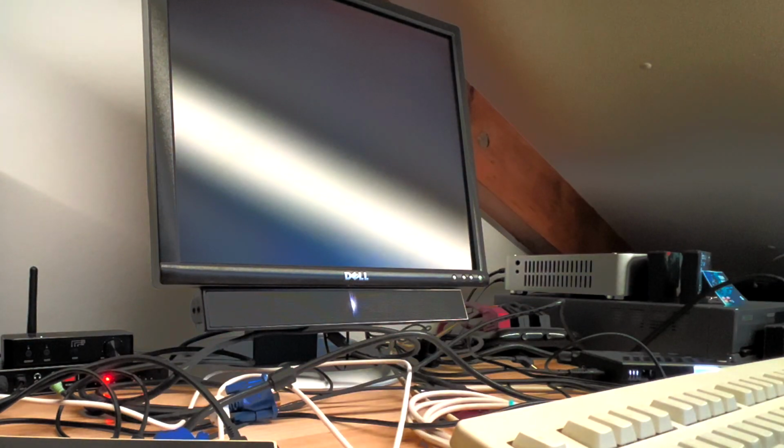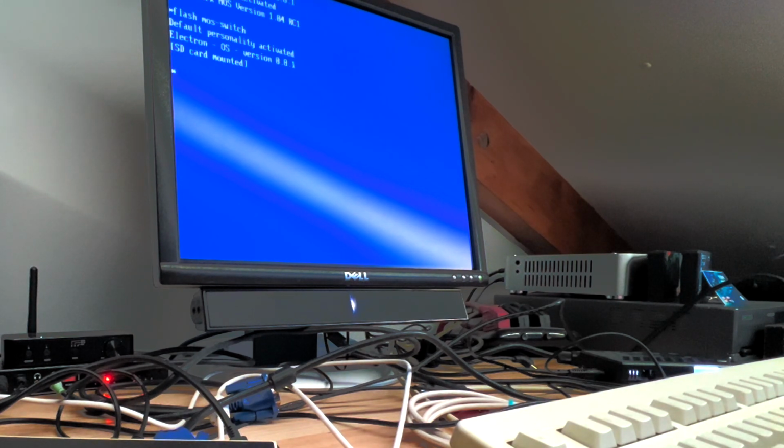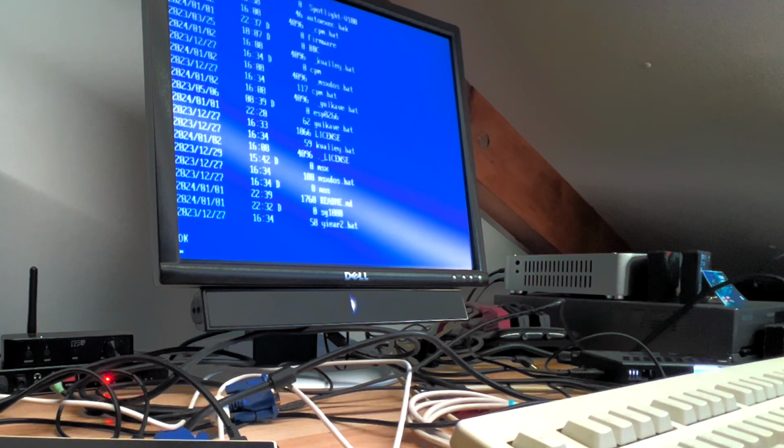So these are both games in the MSX personality. Again, it has a limited BIOS of the MSX. It's not emulating everything yet, but good enough to play games. So flash MOS switch again. So I'm going back to Electron OS again. And I'm going to show you the last thing I actually just made.